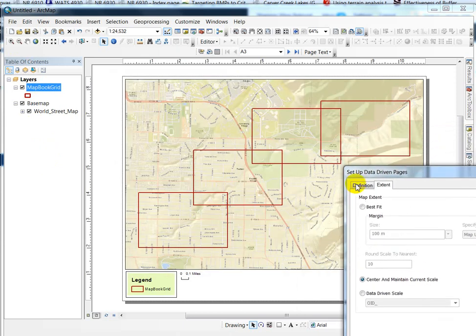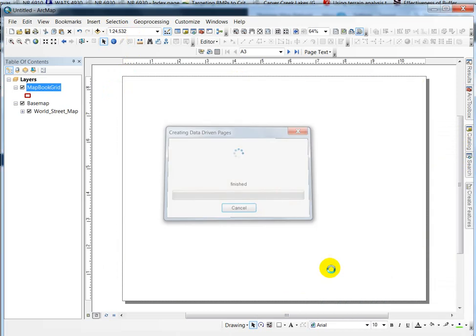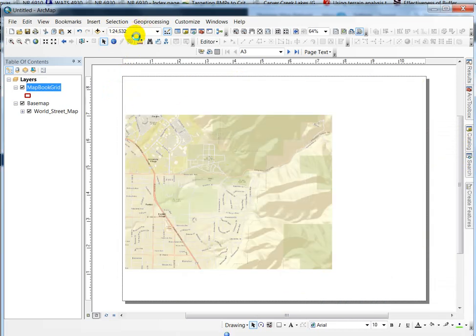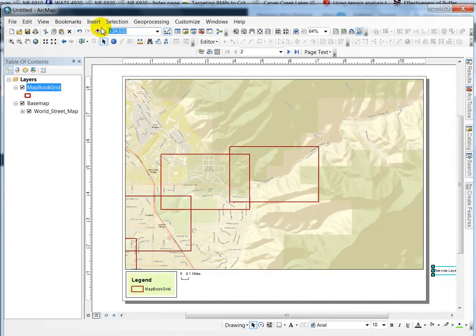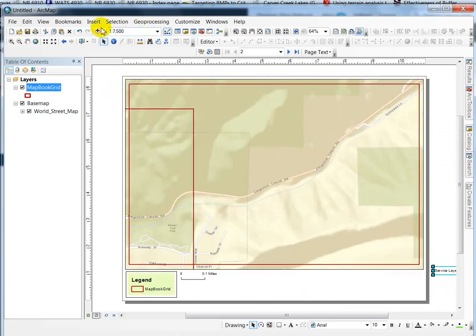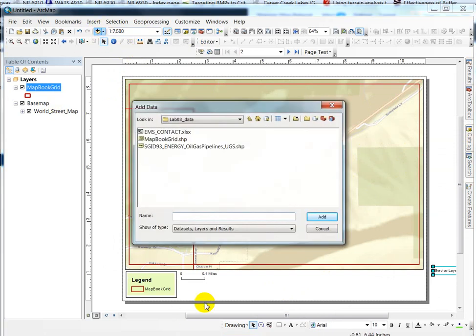These are set up so that if we're at 1 to 7,500 scale, it pretty much fits on the page. And what I would do first, all you want to do when you're building these things is set up one page that works for the data all the way through. So I should probably bring in the buffer here. I think I have something like that in here. Here we go.